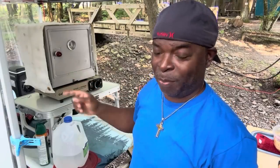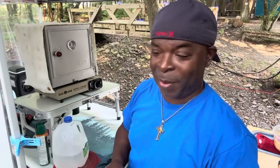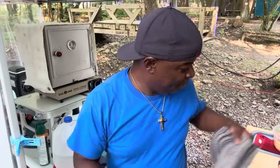Now I have to watch this door, because sometimes this door pops open and I don't even know it's open and I'm losing all my heat. But anyway, guys, I'm gonna put that in there for 1 hour, and then I'm going to take the top off of it and put it back in there for another 30 minutes. So we're looking at an hour and a half for this meal to be completed. By that time, the rice should be done. I know it will be done by then, and we shall be good to go.